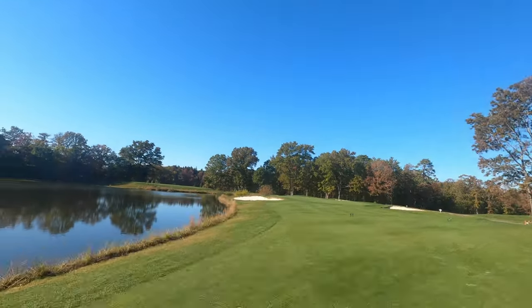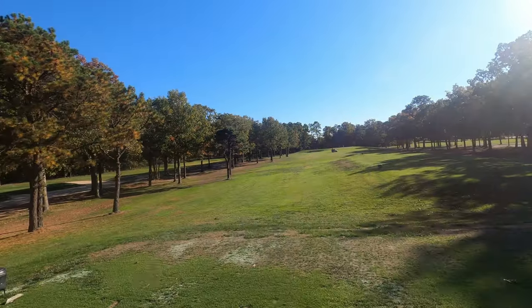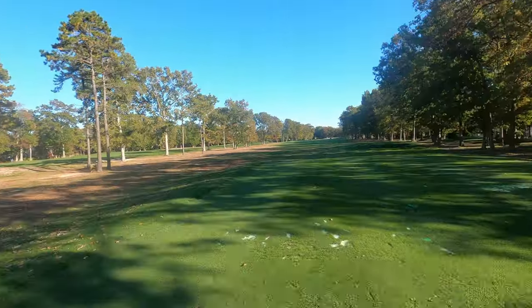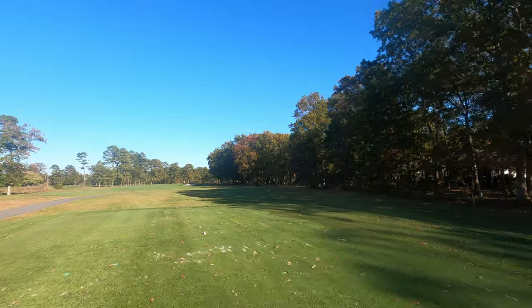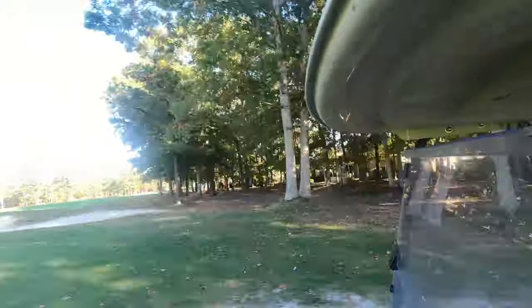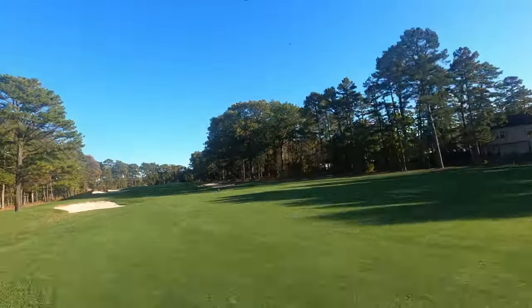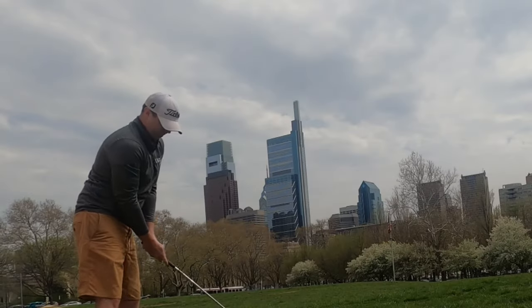If you've played Blue Heron and it's in better or worse shape, let us know in the comments — we're trying to hit all the golf courses in the world and this is just one of them. Blue Heron gets a lot of play; it's extremely busy. If you get there early they may ask you to pay a little extra to go off early, but if you linger around with a late tee time that's a bit cheaper, you'll likely get out. That's what we ended up doing here at World Twilight Golf — we're gonna do everything we can to hit every golf course possible throughout the states.